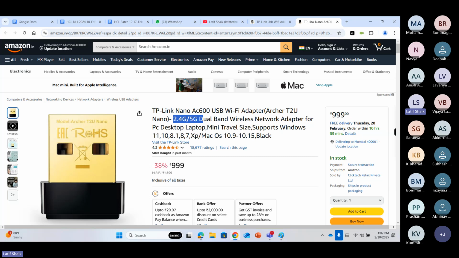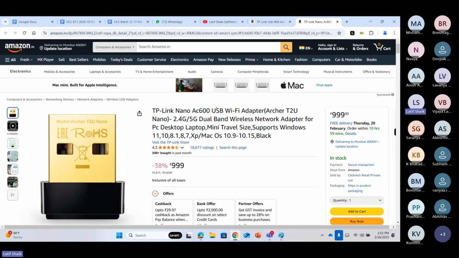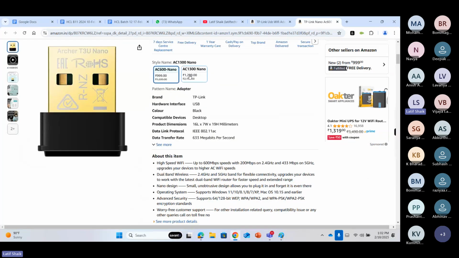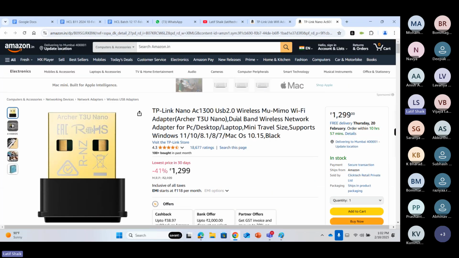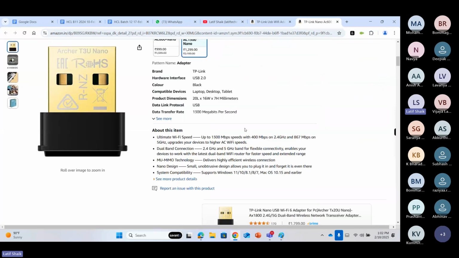Instead of inserting that full internal Wi-Fi adapter, I simply use this one because it works for multiple purposes. Multi-purpose means I can use this for a laptop as well as a desktop. So this is a USB Wi-Fi adapter. AC 600 model means it is dual band support, meaning high frequency support is also there. See, this one supports three bands I think, it is not dual band only, but supports higher also.